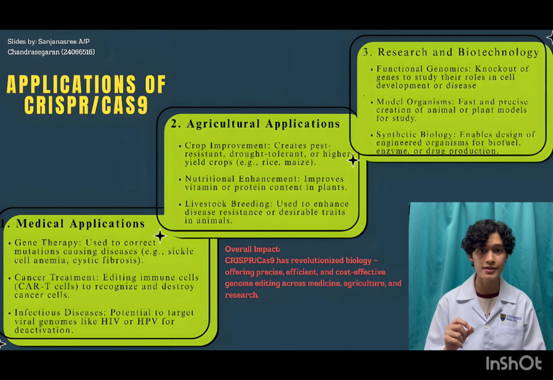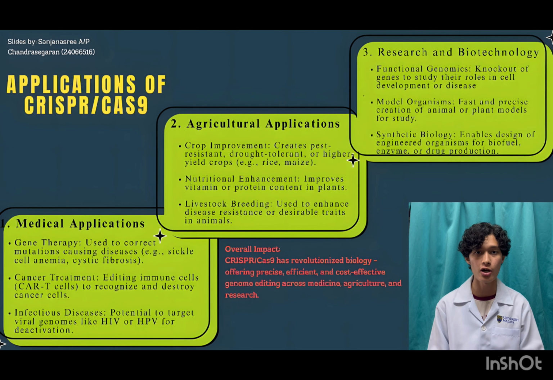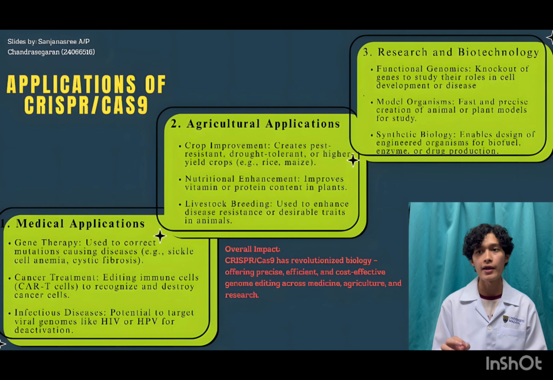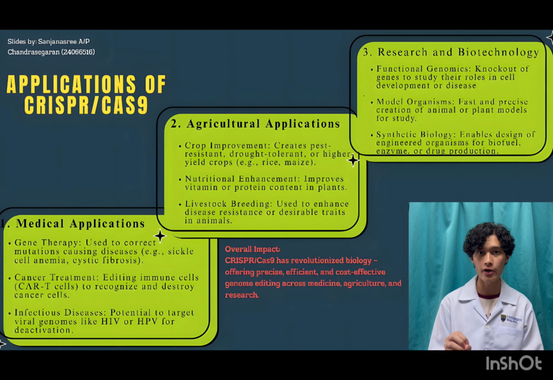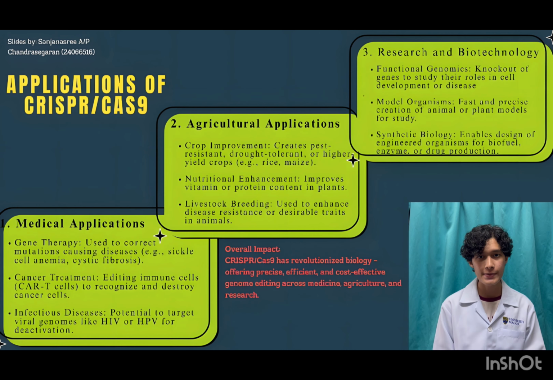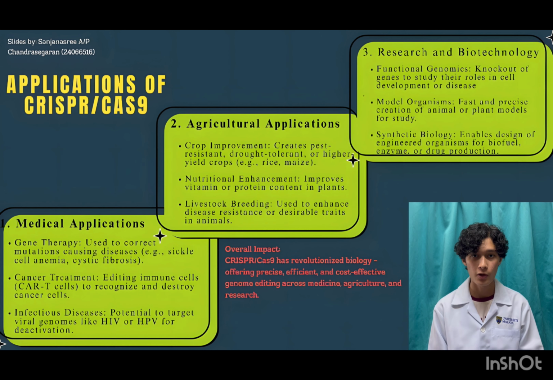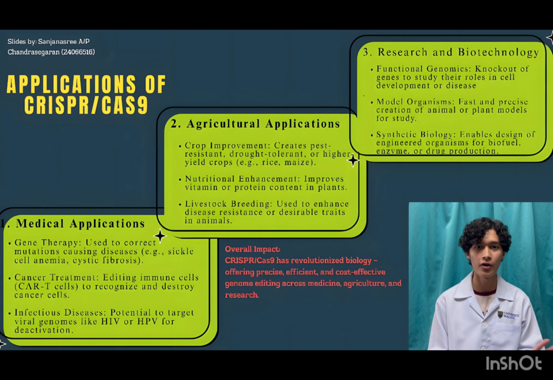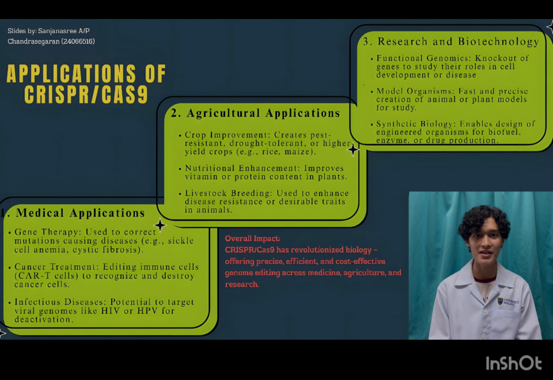And then in research and biotechnology, we can use it to improve our genomics understanding by using concepts of knockouts, and that will enable us to create modified organisms faster and more efficiently than conventional methods. We can also use CRISPR to build more sophisticated engineering of biology, like enzyme production and biofuels. And so that is the overall usage of the applications.